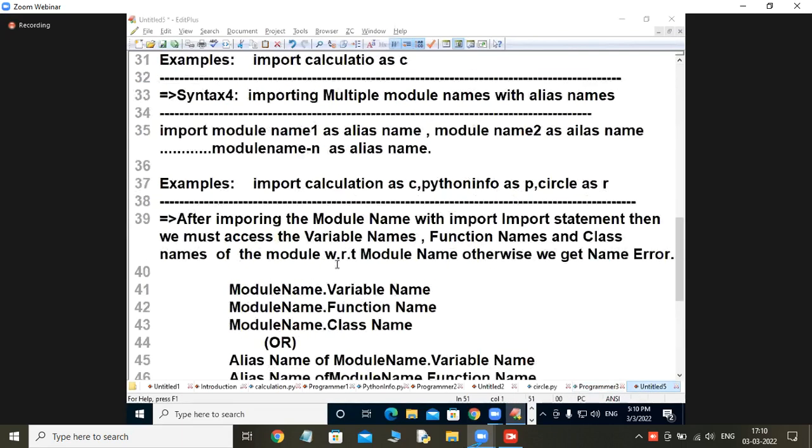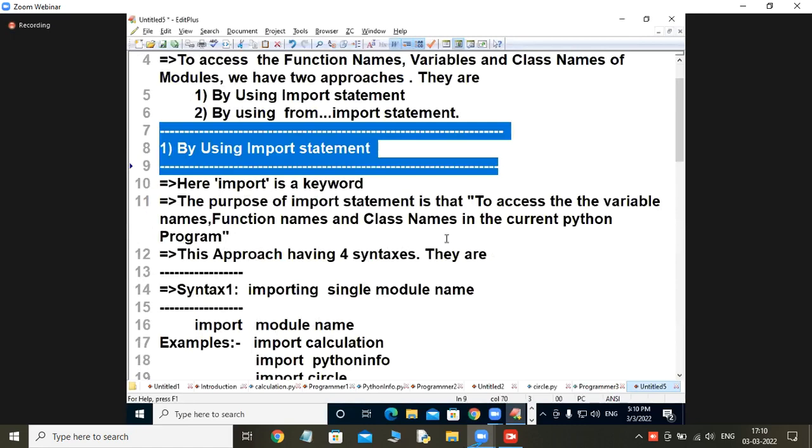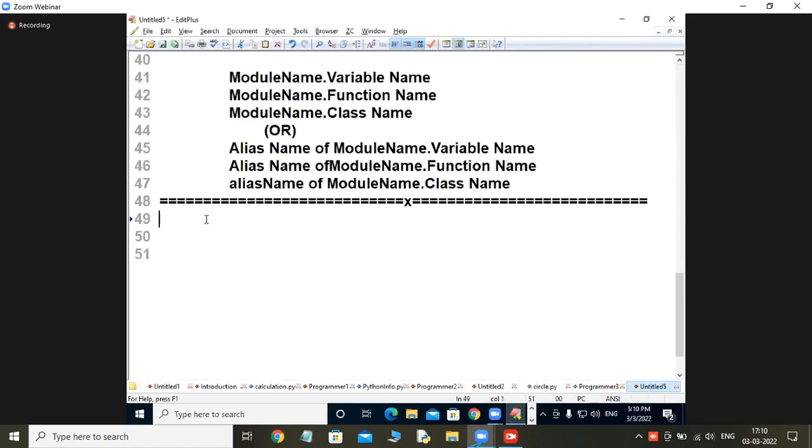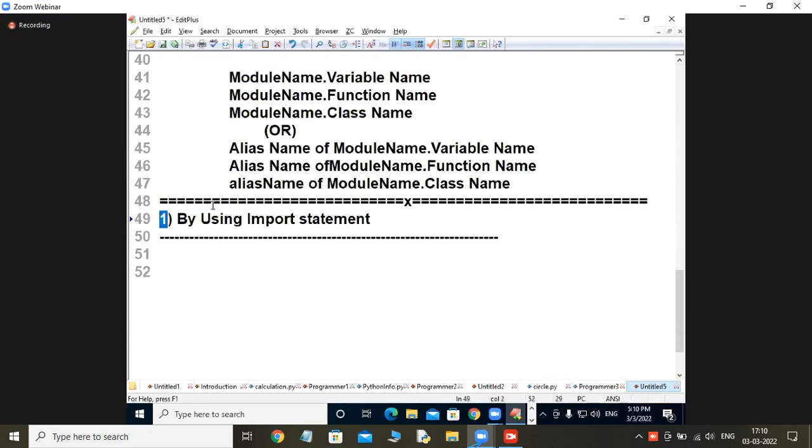Now see. I will go for the second approach. I am using the second approach, the from import. Tell me here, what are the keywords?